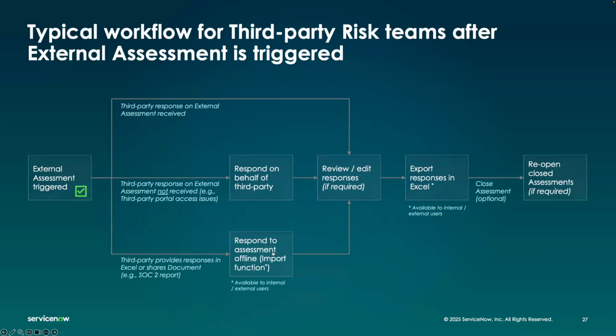So these are a few options where third-party risk managers, or basically the internal third-party risk teams, can collaborate with third-party contacts during the assessment process. Please note, some of these functions are also available to the external users, such as exporting responses in Excel and responding to assessment offline for the importing function.